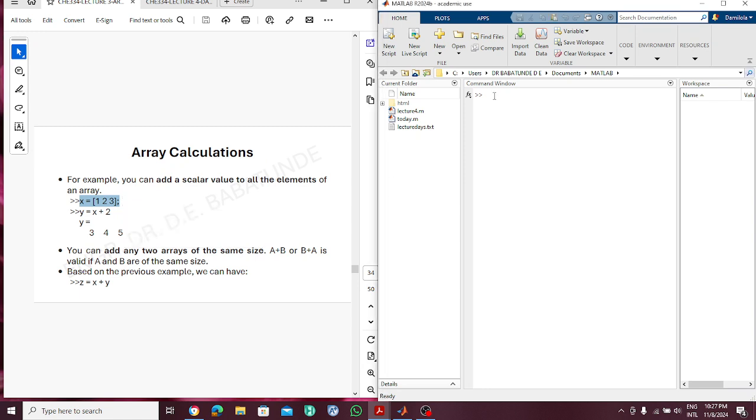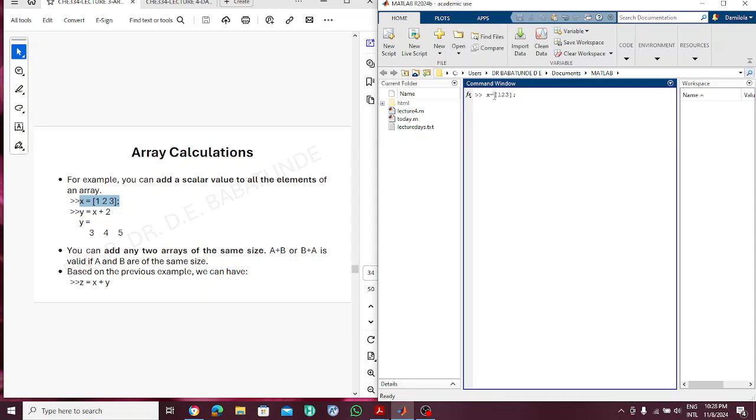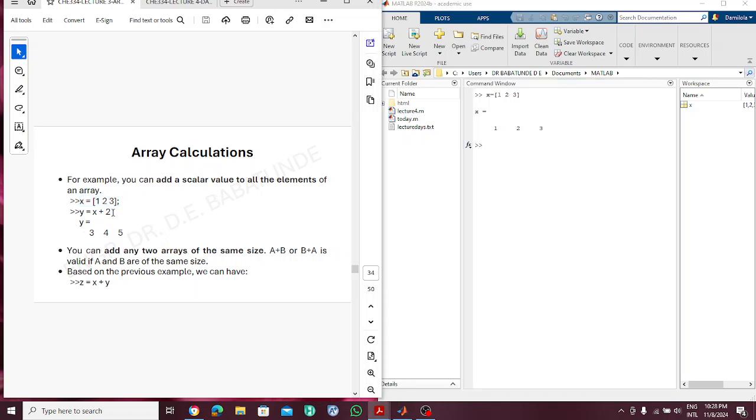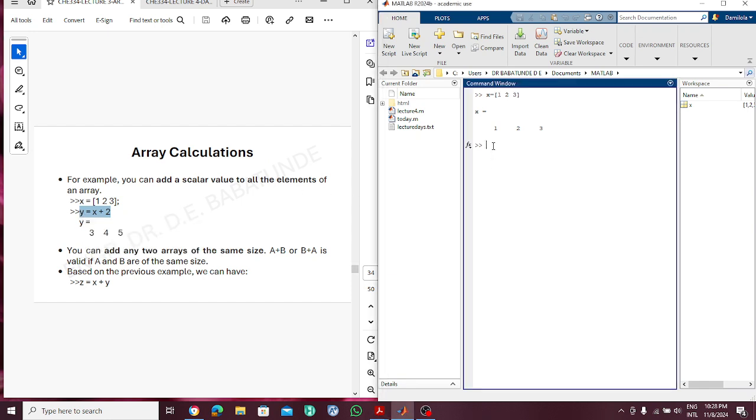So let's create the variable x. Now let's add a scalar which is 2 to create a variable y. Let's add 2 to x. We realize that each of the elements has increased by 2.